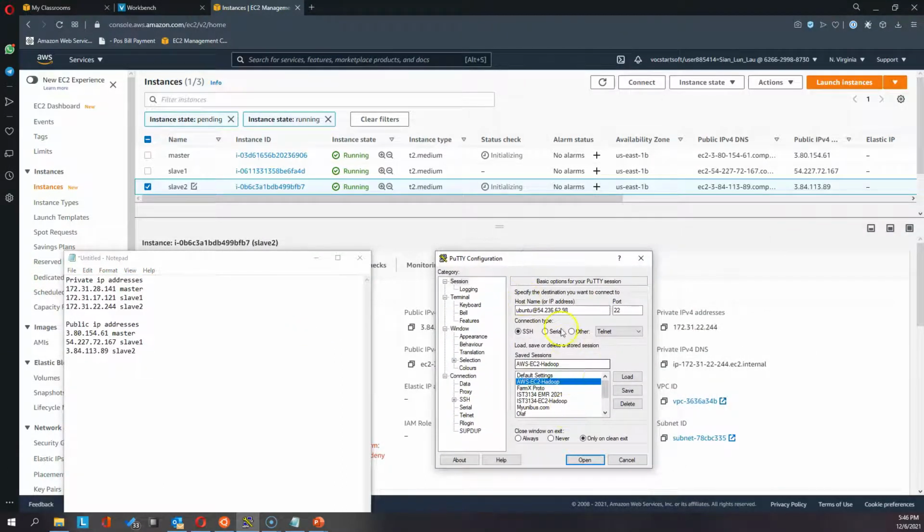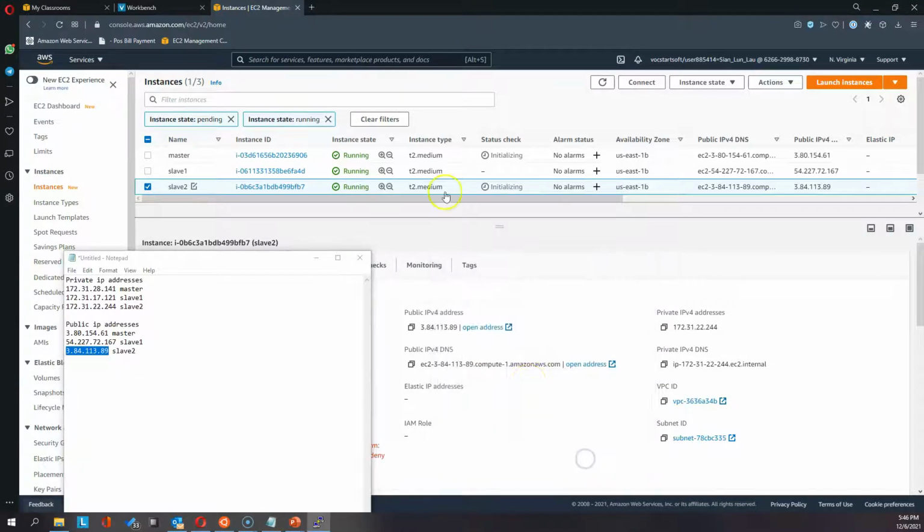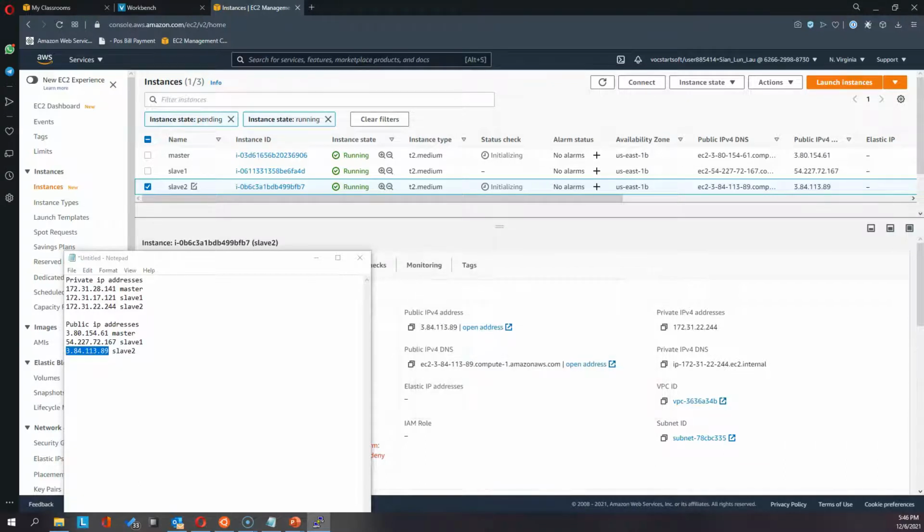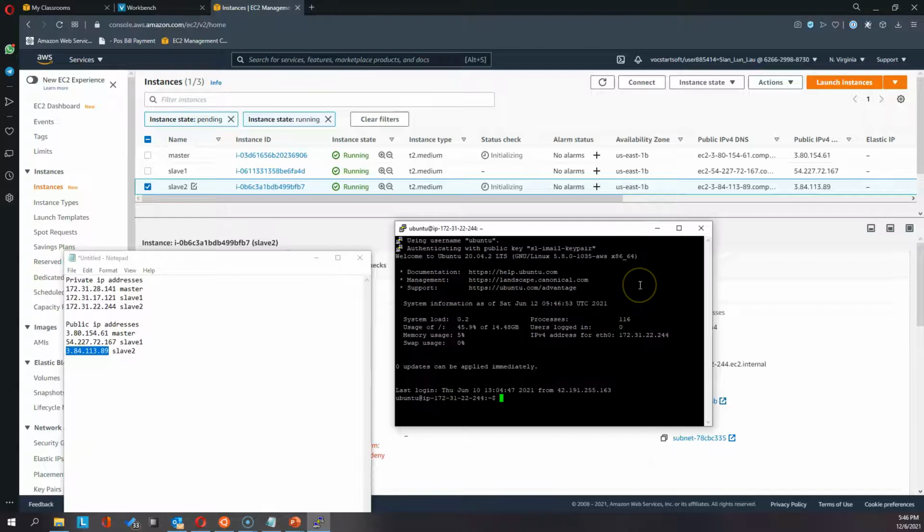And now we should be ready to start to connect through SSH. So copy the IP address of the master, but this round let's start from the slave nodes first. Okay, so go to any of the configuration you have set up earlier. You may want to load it and then put in the new IP address of the node you would like to SSH in, and now double check, click open, and you usually get the alert that you just have to click accept. And now you are ready to enter.